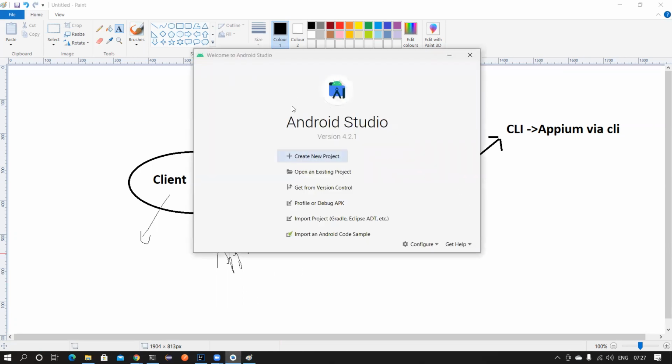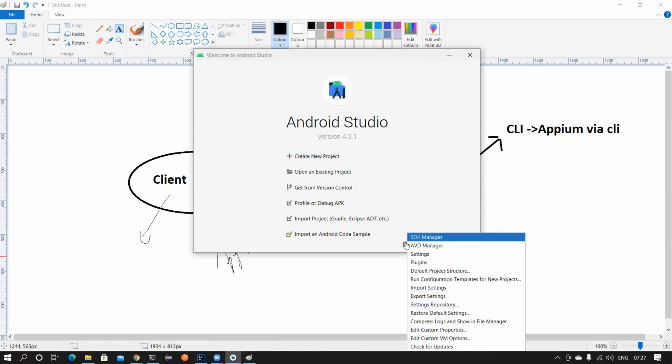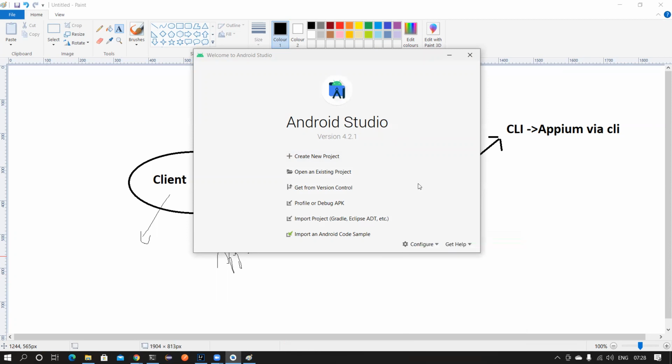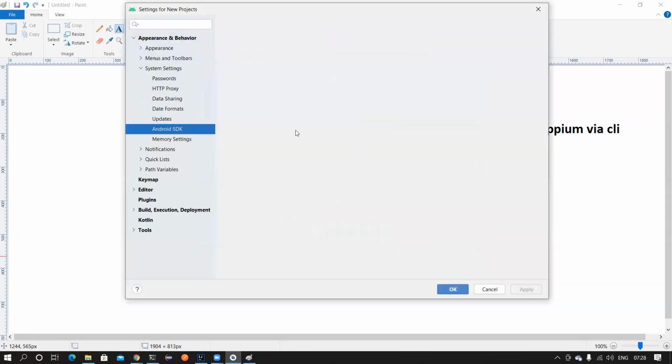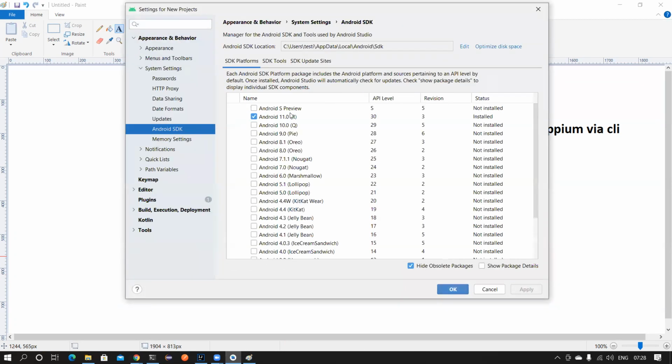If you notice, this is the Android Studio that is going to help us create the emulators. You can go here to Configure. If you want to download some older versions of SDK so that you can test your app in different versions, let's say Android 8, Android 9, Android 10, you can go to this SDK Manager. For now there is only one downloaded, that is Android 11, the API level is 30.